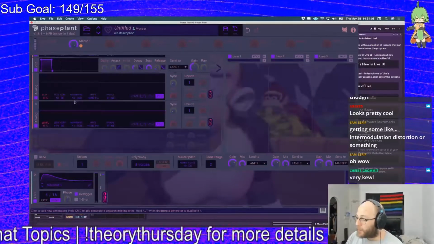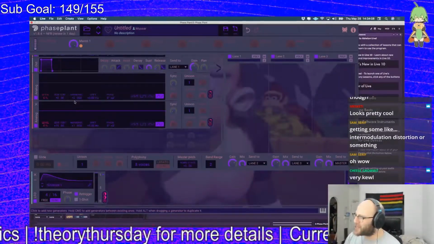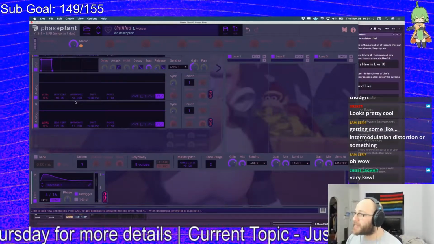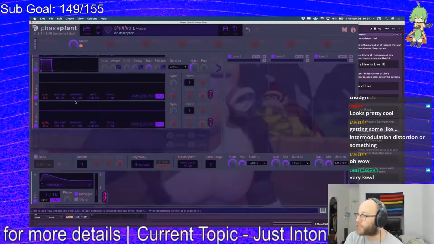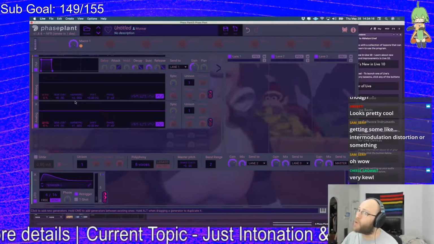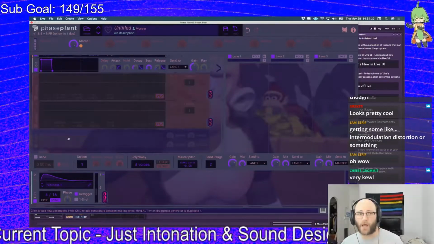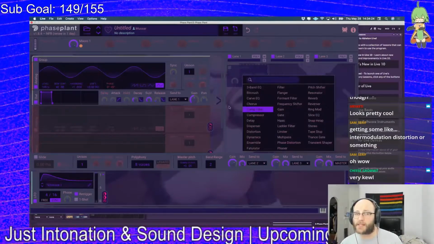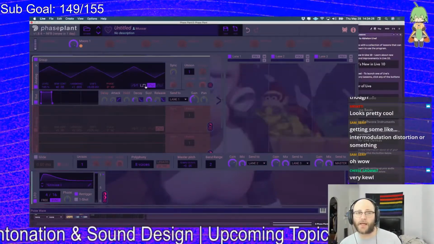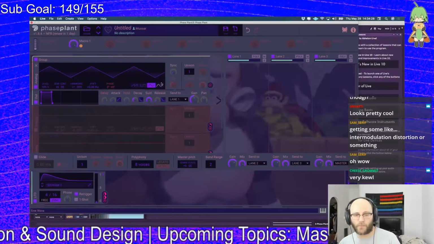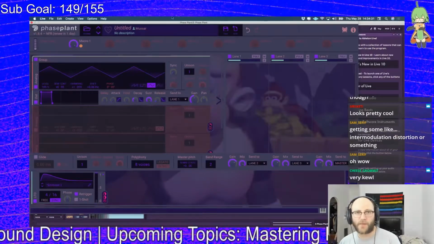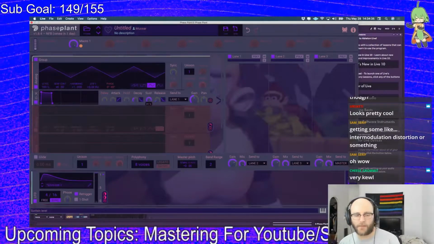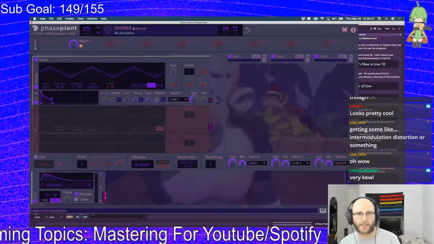Playing with temperament is not as strict as only using one or only using the other. It's like, well, what does it mean to write music with equal temperament? What does it mean to sound design with equal temperament? Other things to keep in mind, like if I have a harmonically complex sound. Let's make a little pluck real quick. Just a nice little pluck that we can make melodies from and stuff.